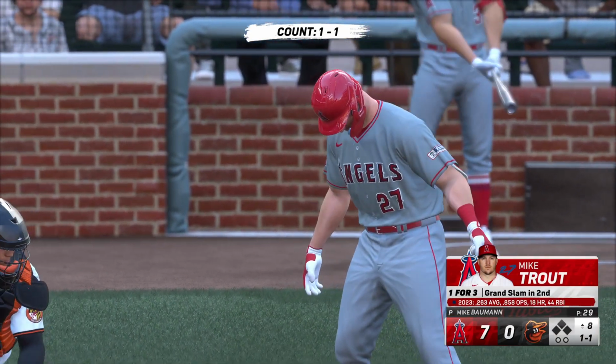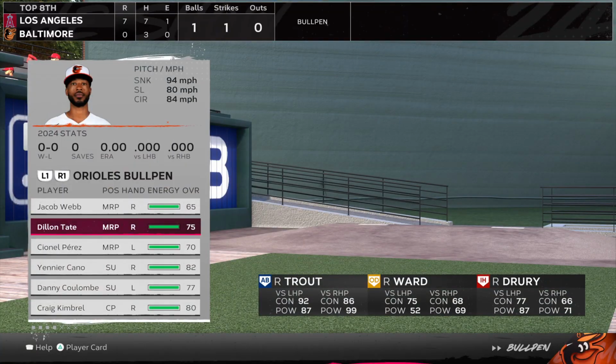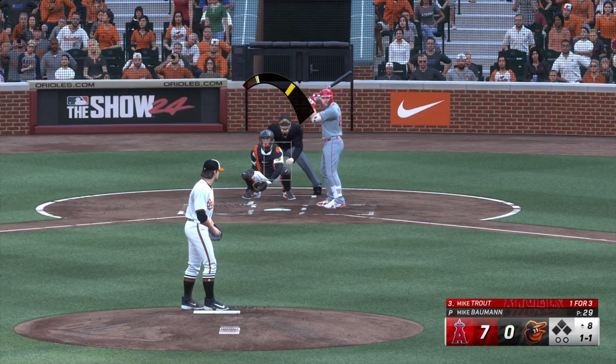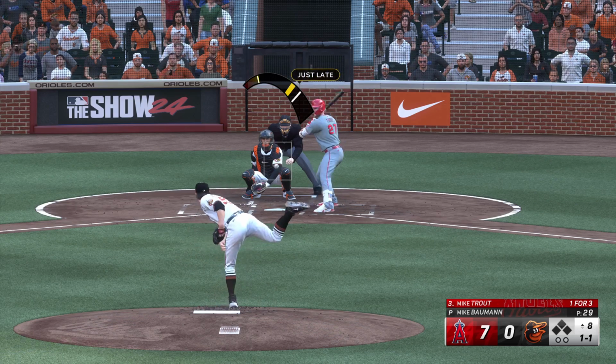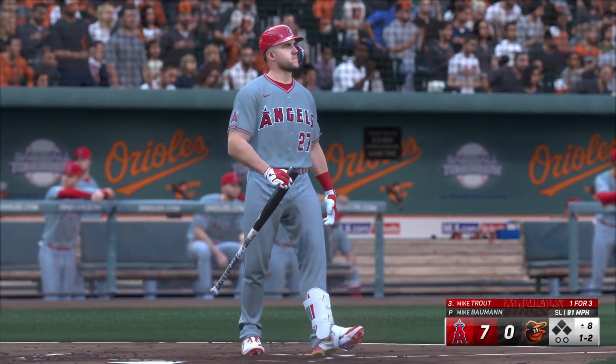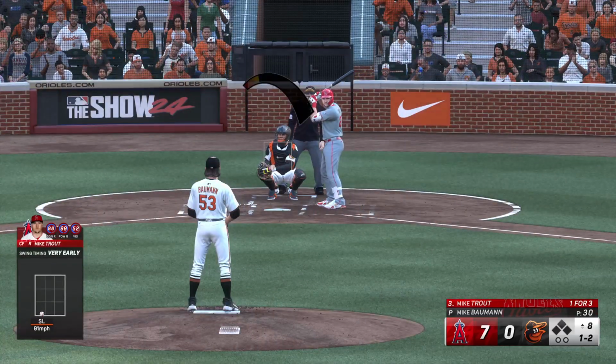Here's Mike Trout. He is quite an athlete. I mean, you look around the other sports, basketball, football, you feel like he could thrive in one of those sports too. And he deals. Swing and a miss. And it's 1-2. One ball. Man, 91 on the slider right there. That's a hard one. That's a low end fastball for some pitchers.